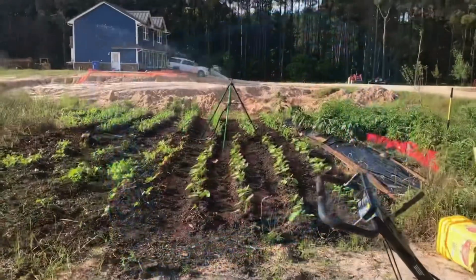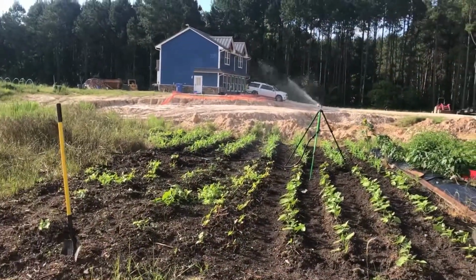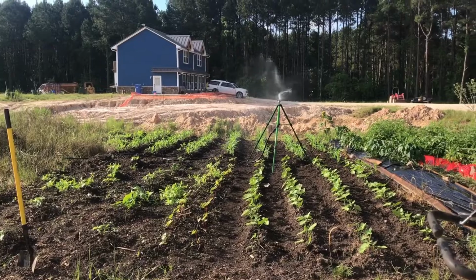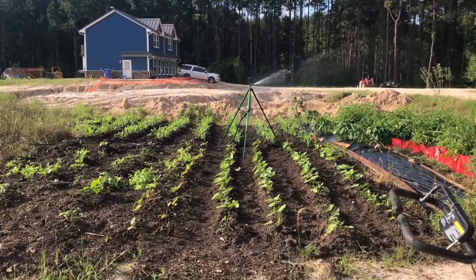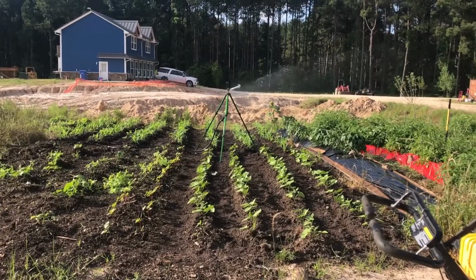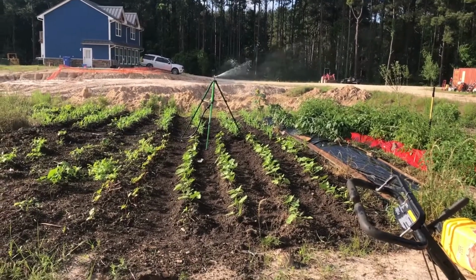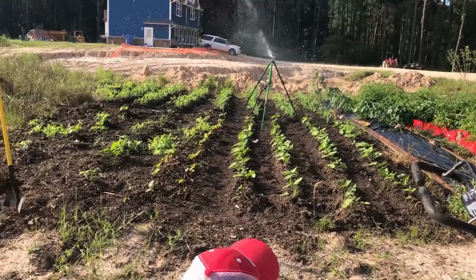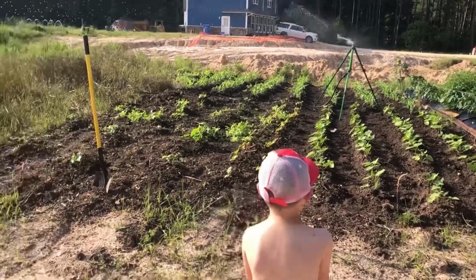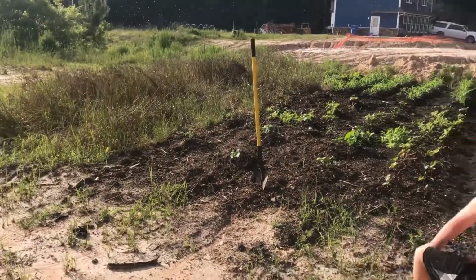That's what matters. Well, there's the sprinkler for what it's worth. Still not quite sure about it. It seems like for as much water as it's kicking out, I know it's covering a big area, but it just seems like it's not really watering. Seems like it's not getting anything close to it. Like it'll hit 20 feet out, you know, pretty decently.